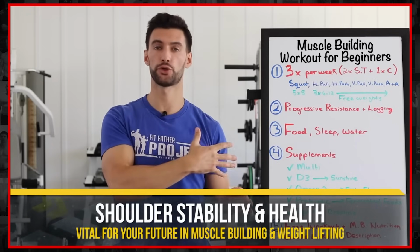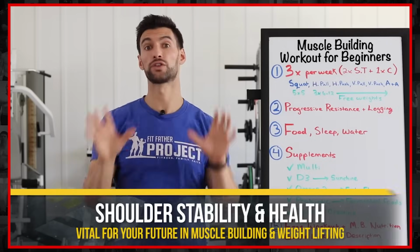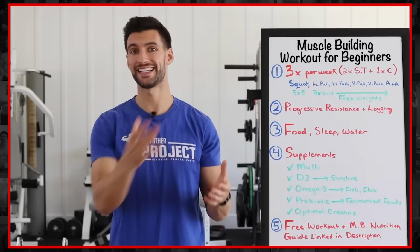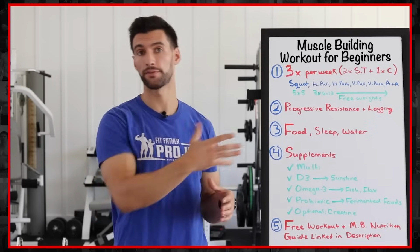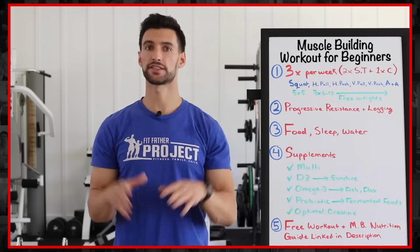You want a stable shoulder, stable scapula, which is your shoulder blade. The stability of that's going to ultimately equal healthier shoulders. And if you talk to lifters who've been lifting for 10, 15, 20 years, a lot of them have shoulder problems because they didn't build on a good foundation of scapular stability. Handstand holds are going to be very good for that. And that's what I'd recommend you do. It's a lighter workout. Play with it. If you can do it outside, even better. You're going to get some sunshine.